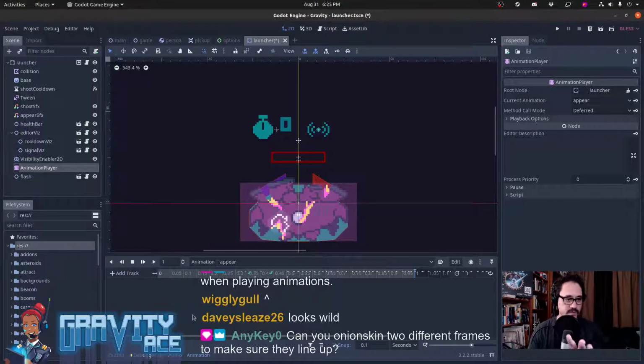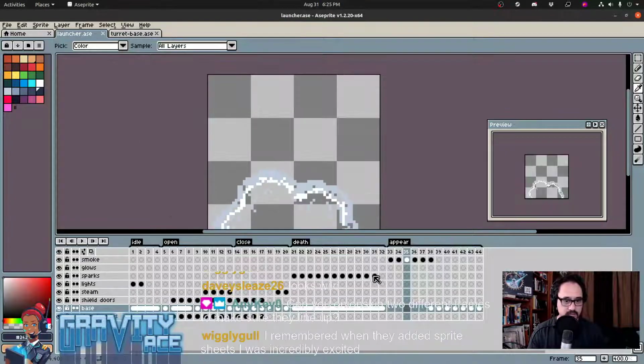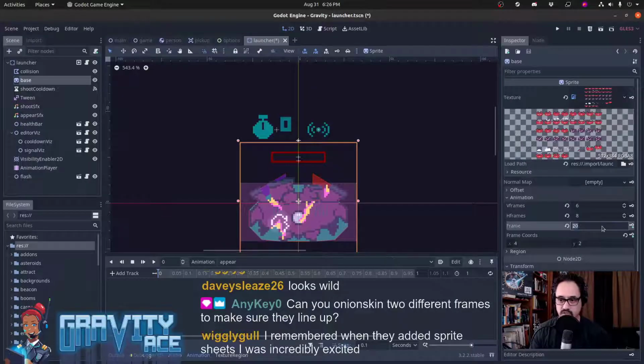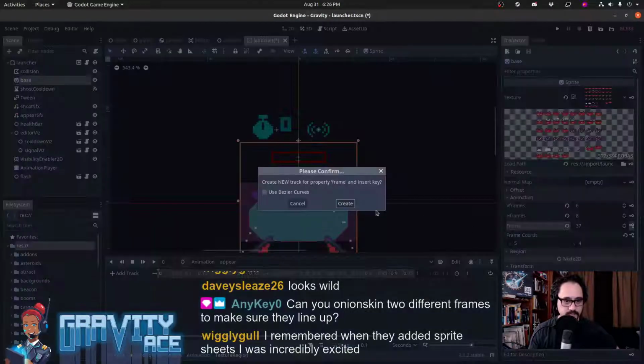This is pretty simple, though, what I'm going to show right here. So what you can do is go to the starting frame and say, you have your animation player, you've got your animation thing, and you see all these keys here. You can add a keyframe for anything, right? So I go to my base, and I say, what frame is that? 33. So this is 1, index starting at 1, but in Godot it starts at 0. So this is frame 33, but Godot will think it's frame 32. So I'll just change this to frame 32. Here's my smoke. And I'll just keyframe it right there.